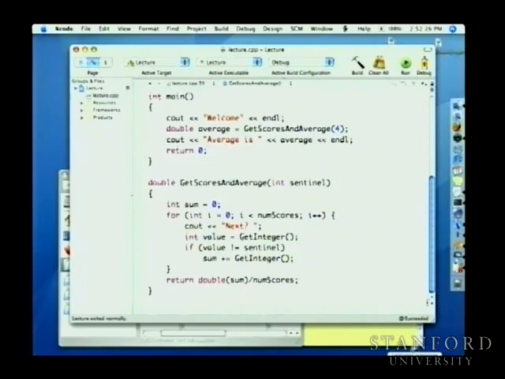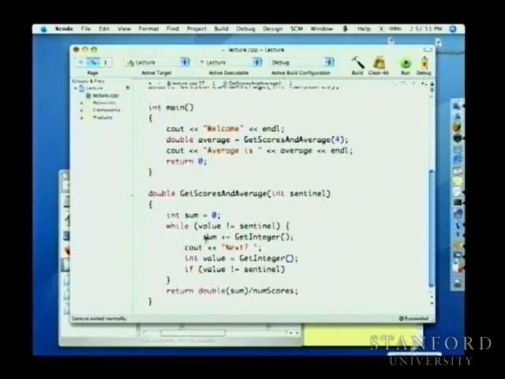And so I'm going to have to rearrange my loop a little bit here, because if you think about what I'm going to try to do, I'm going to prompt and get a value, and then either add it in the sum or quit. And then I'm going to prompt and get a value and add it in the sum or quit. So I have a loop where I need to rearrange my notion a little bit here. And one way I could do this is something like this. I could say: while value does not equal sentinel, then add it into the sum.